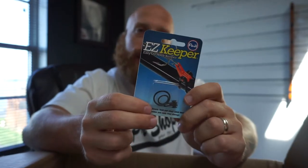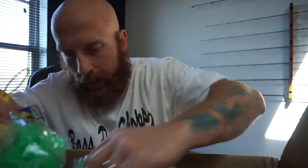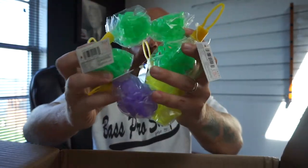I'm going to try these Easy Keeper. My Shimano X-Pride doesn't have a hook keeper on it, so I'm going to try this and see if I like them. Never tried it. This is the Fuji Easy Keeper. Then I just got some more of the Owner safety caps for my treble hooks.